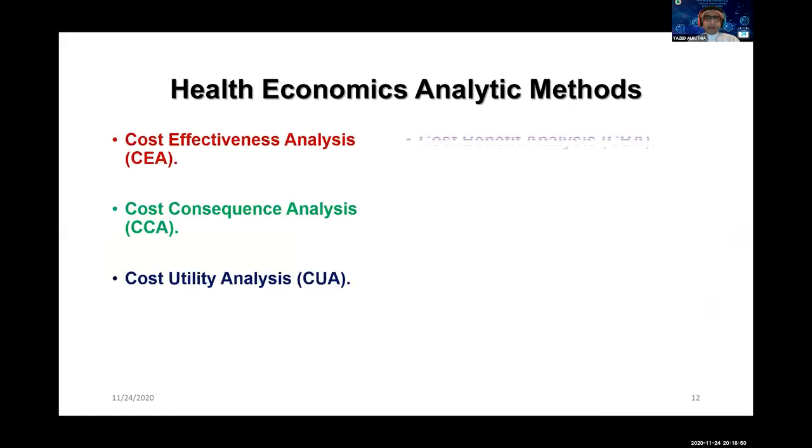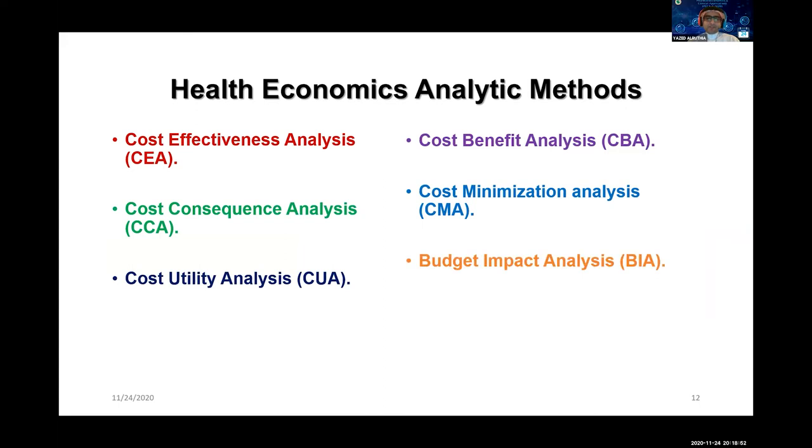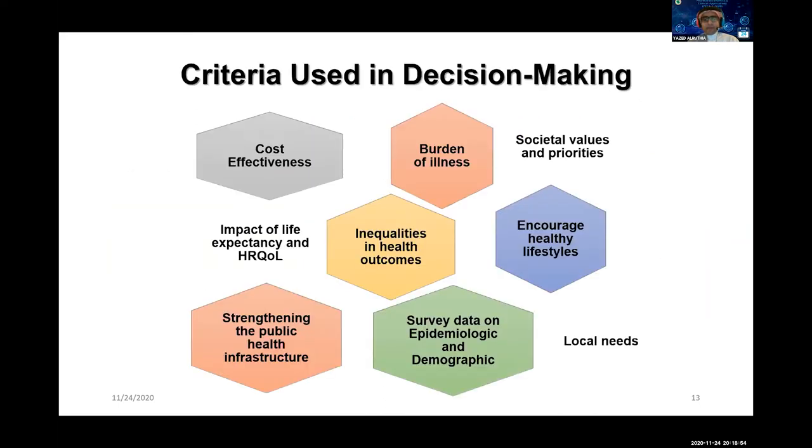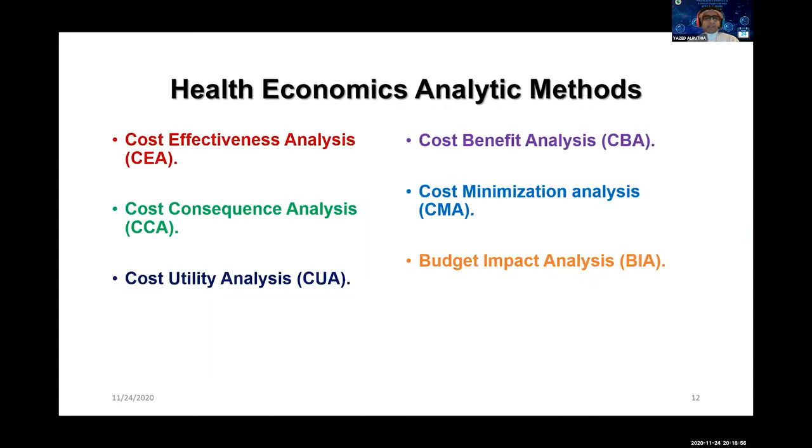This has been covered a lot in previous lectures and workshops about basic pharmacoeconomics. We have different analytical tools that we utilize to evaluate different technologies and pharmaceuticals. The most important one, of course, is cost effectiveness analysis. Sometimes it's synonymous or used interchangeably with the cost utility analysis when the health related quality of life is involved as an outcome. Cost consequence analysis will look at the cost and the outcome separately.